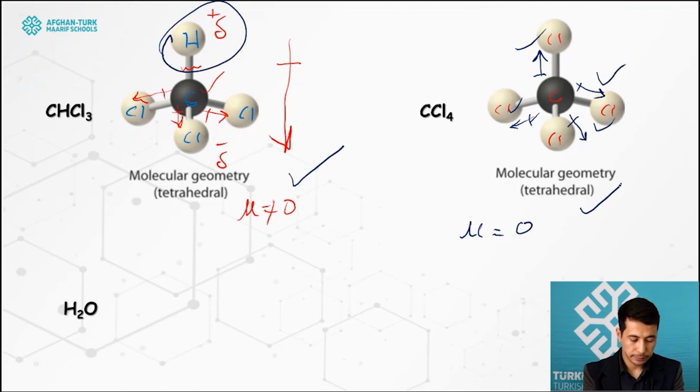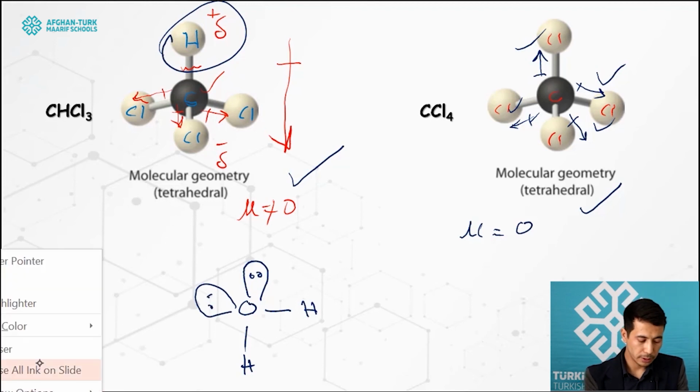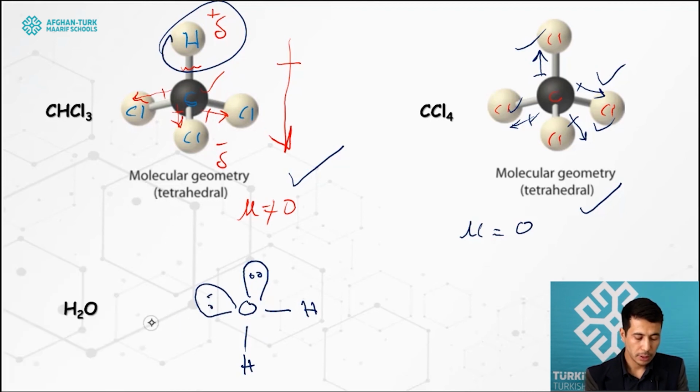What about water? We remember that in water, oxygen was in the center and hydrogens are located at the sides with a bent geometry. We have studied this, okay? And there are 2 lone pairs on the oxygen, 1 lone pair and a second lone pair. And students, we know that the electronegativity difference between hydrogen and oxygen is quite high, about 1.4, because oxygen is 3.5 and hydrogen is 2.1. So the electronegativity difference is 1.4.